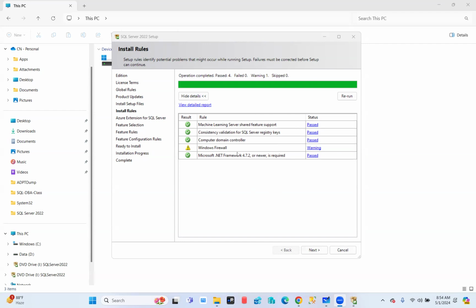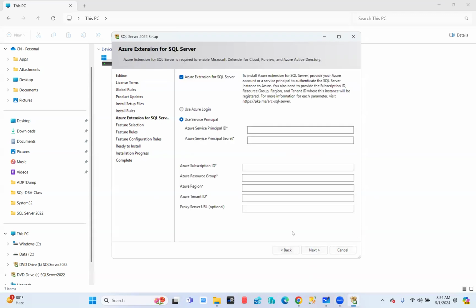It will verify the pre-checks, and one more thing, sir. The Azure extension for SQL Server has been added from SQL Server 2022. This window is not available in earlier versions, sir: 2019, 2017, 2016, 2014, 2012.